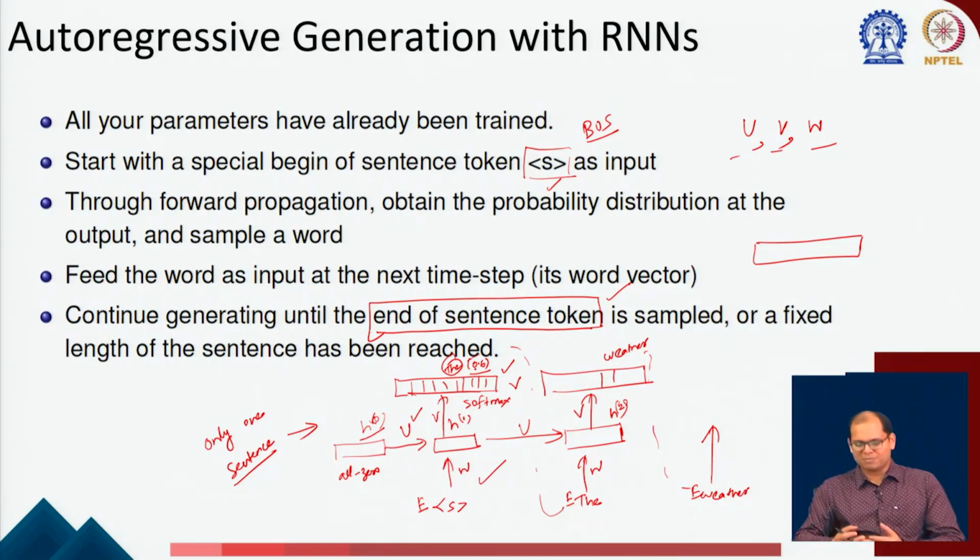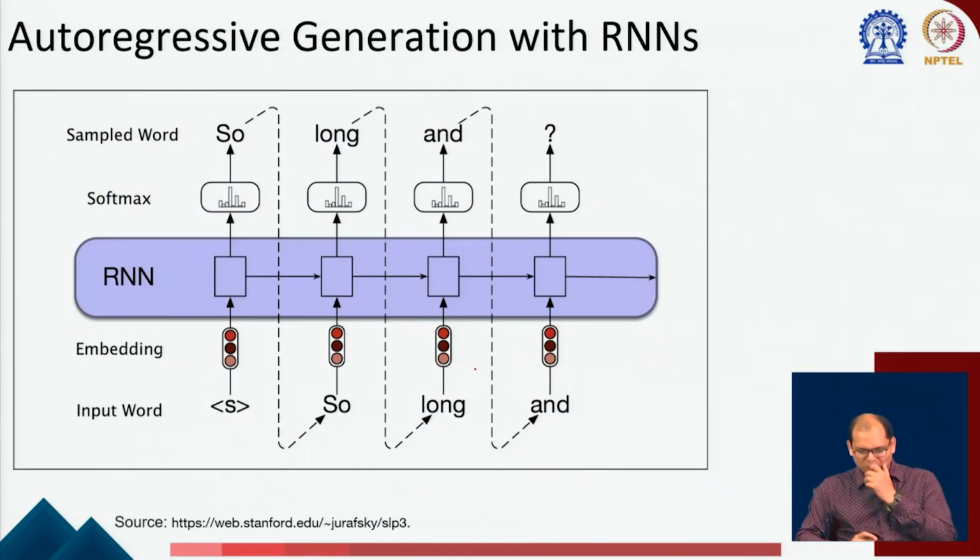We had described this when we talked about language model generation, the n-gram language model generation. It's the same process. We feed the sentence through its embedding, we get the hidden state H1, we apply softmax, we get a distribution, and then from the distribution we sample a word. We don't just take the word with the highest probability, but we sample a word. Suppose you sample one, you feed its embedding and so on. And you continue until at some point you have generated the end of sentence token. So this is the autoregressive generation that you do with an RNN, and this will be very handy to understand how you use RNNs for any sequence-to-sequence task like machine translation, dialogues, and so on. We would actually repeat the same process.